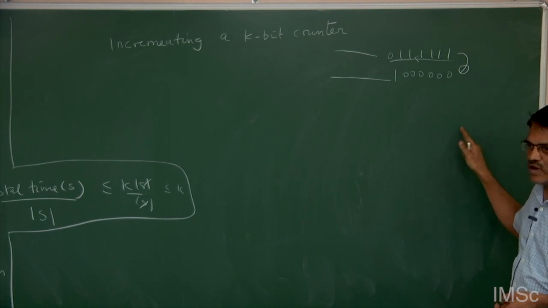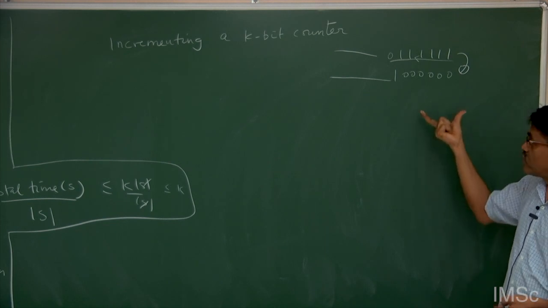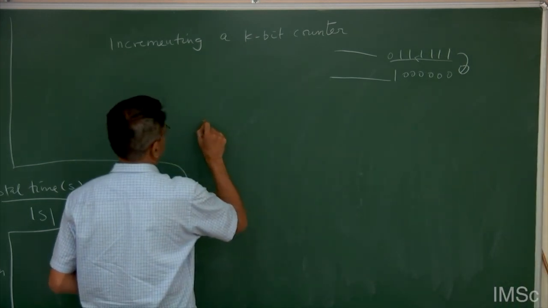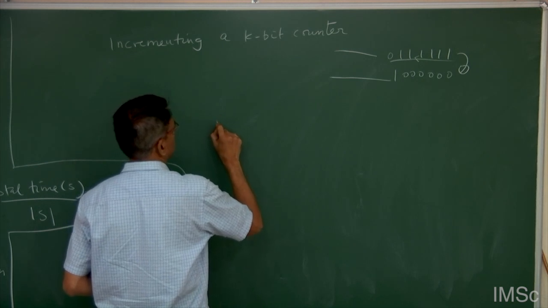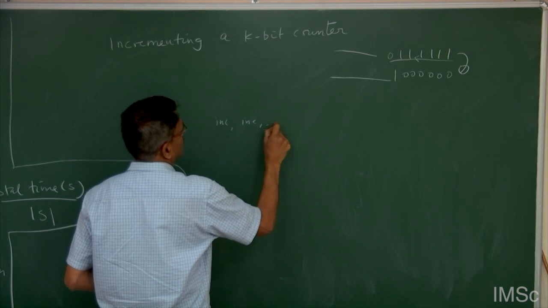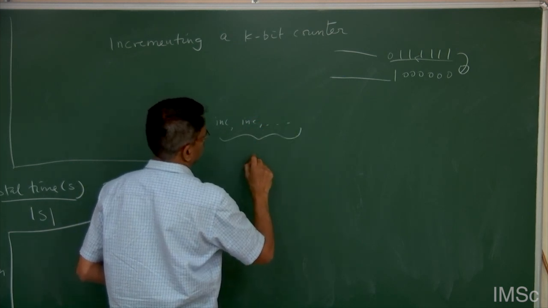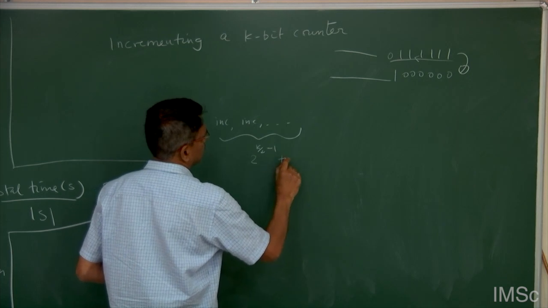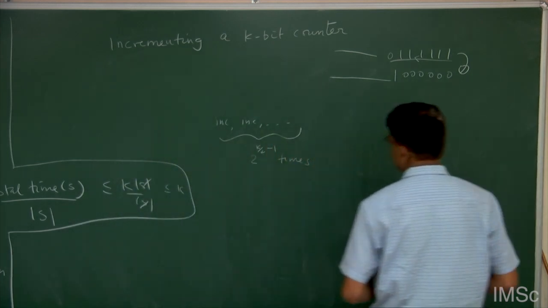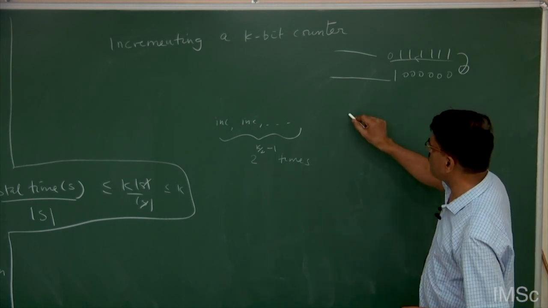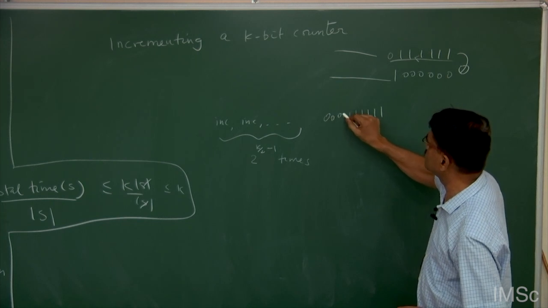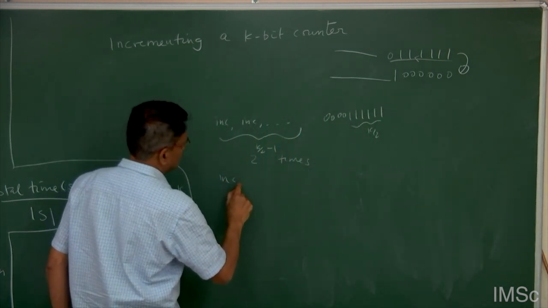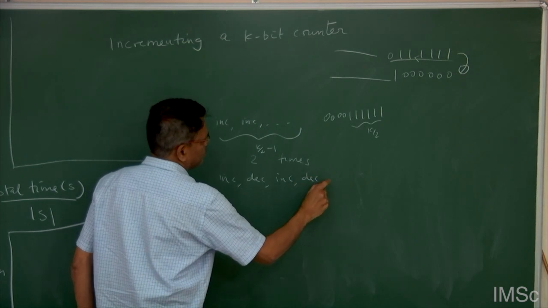And I can do an increment, decrement. Every operation is expensive. It's going to take that much time. So, for example, I can come up with a sequence of operations. Starting with 0, 0, 0, I'll do increments. Since it's a k bit counter, let's say I do it 2 power k by 2 minus 1 times. Eventually, after that, I will have 1, 1, 1, 1, something like this, some k by 2 ones. Then after that, I do increment, decrement, increment, decrement forever.